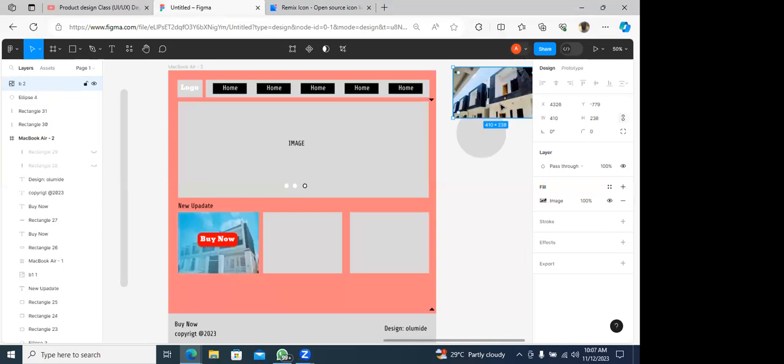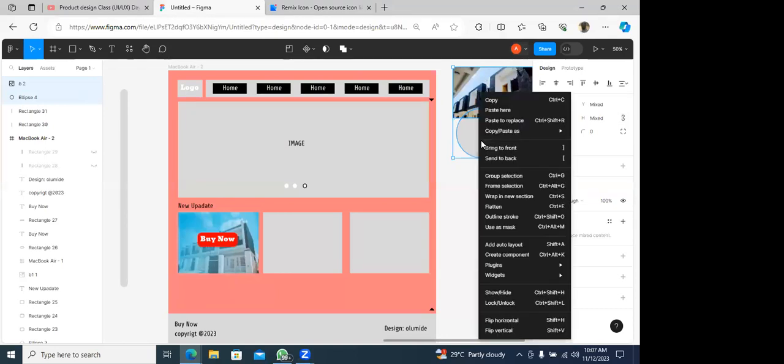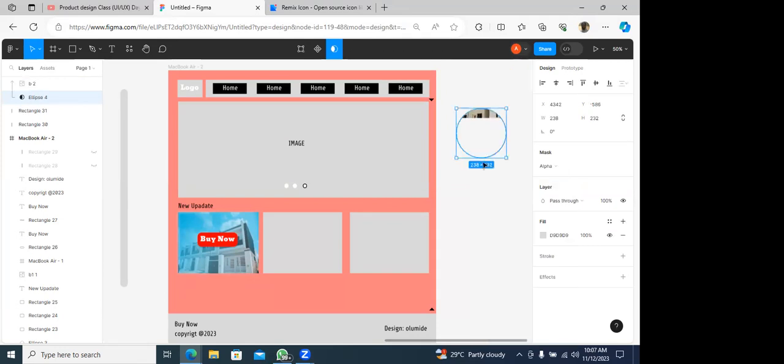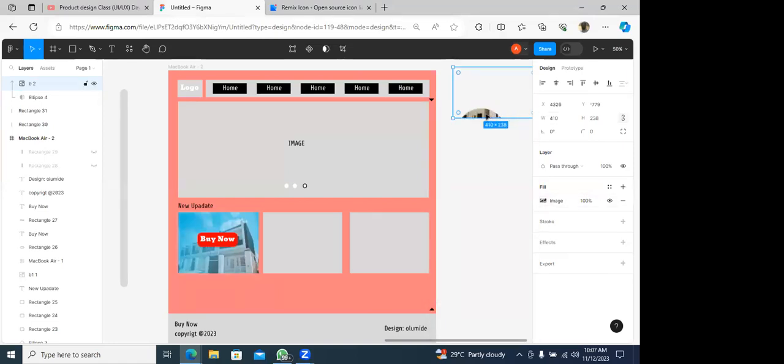You hold your shift key down, then you right click. Then you use as a mask. So then you now adjust it, you bring it inside your shape. That's how it's done.